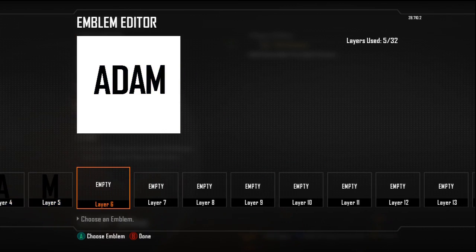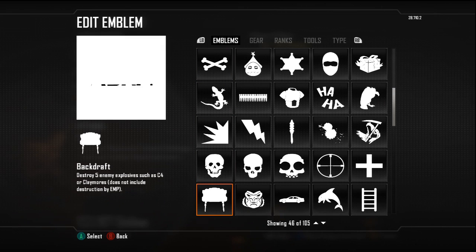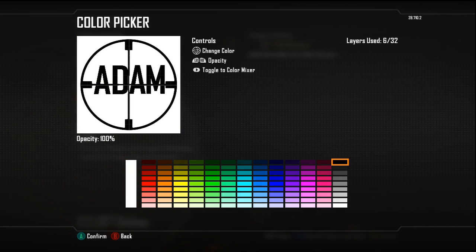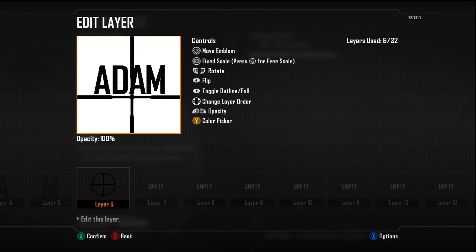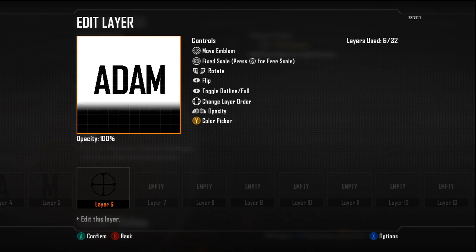And now we want to add some sort of shadowing. Shadowing makes it look nice. So we're going to go down to what I really like to use for shadowing, which is this crosshair. It's called All Clear. Destroy 5 pieces of enemy equipment to unlock it. Not hard to do. You use a black hat. You'll do that in like 2 games. Now we're going to change this to black. Zoom it all the way in more and more and more. And look at that shadowing. Look how nice that looks.